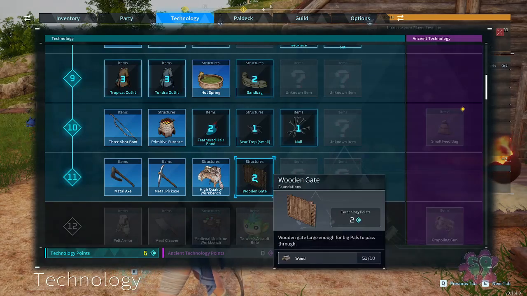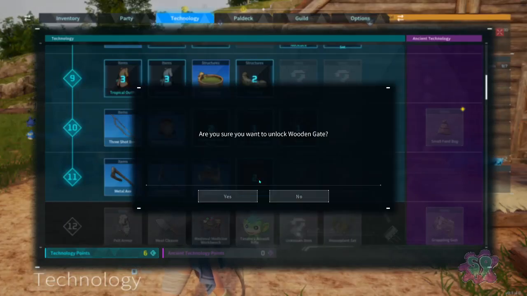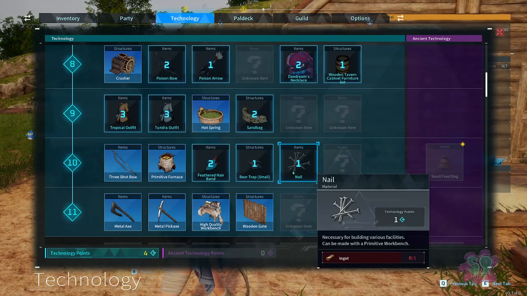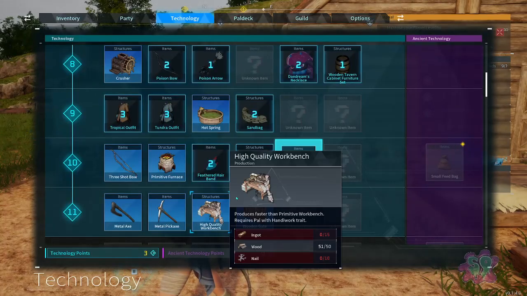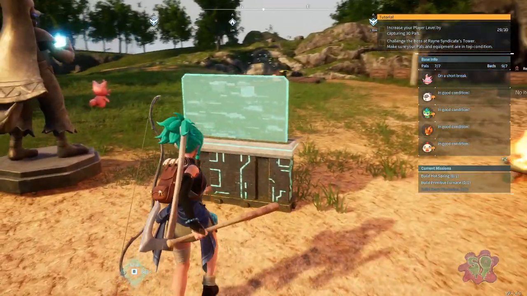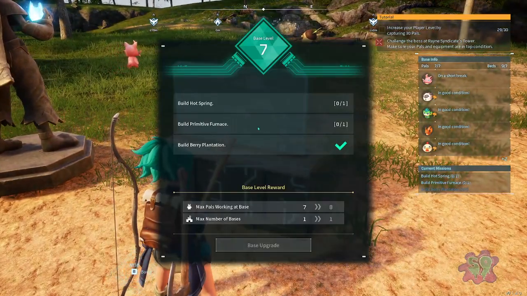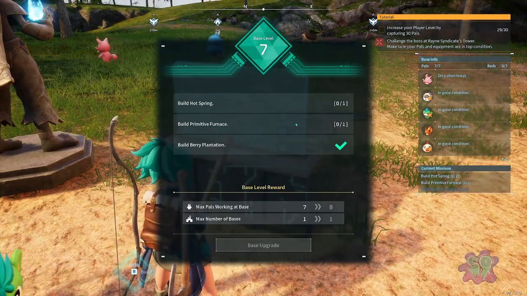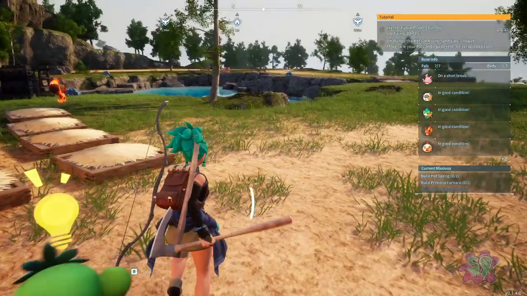Wooden gate. And I'm gonna go and get that, because then I'm probably gonna need the nails. I'm gonna go and get the nails, just to be on the safe side. And I wonder if I have to get this, because if you look in here, I need to, oh, the furnace, duh. I was thinking fence.